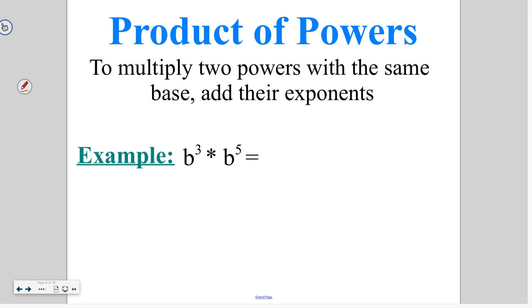One of our rules when we are looking at monomials and powers is that if we multiply 2 powers with the same base, we're going to add their exponents. So we've got our 2 different powers down here, both of them with a base of b. If we revert back to what it means to have an exponent, this first term is telling us that I have b times b times b. That's what the exponent of 3 means. And the second one is b times b times b times b times b. Now, we are multiplying those 2 together, which means we actually have 8 b's being multiplied. If we look at our exponents here, 3 plus 5 is equal to 8. So that is why this rule works, because we are just multiplying over and over. So we can add up and say that we are multiplying b 8 different times.